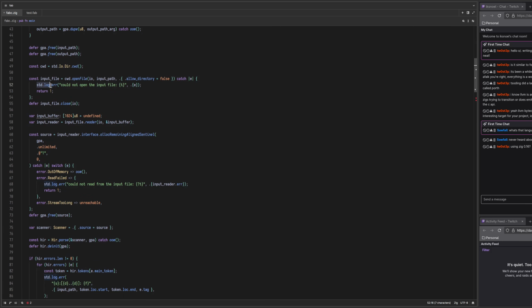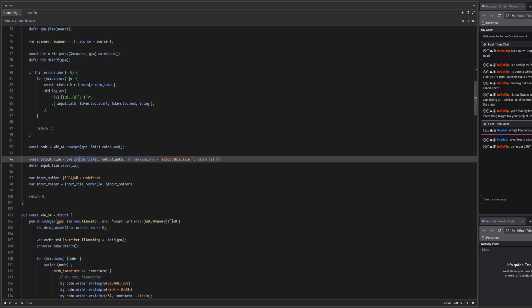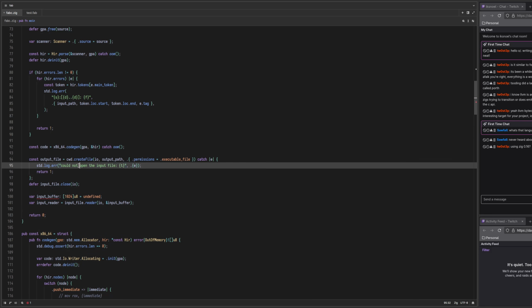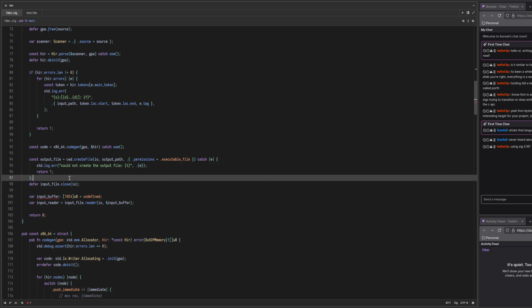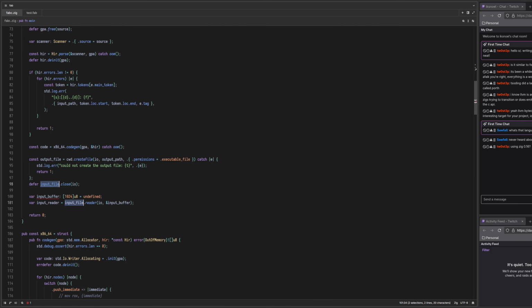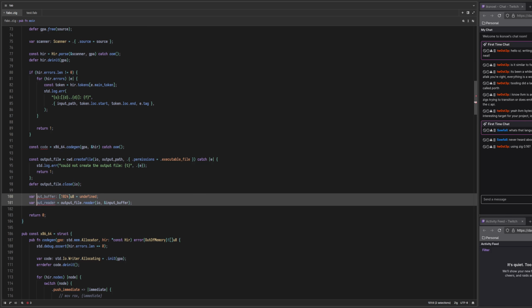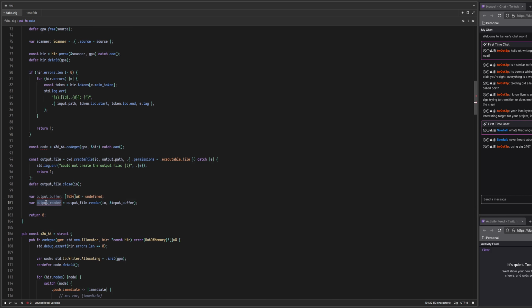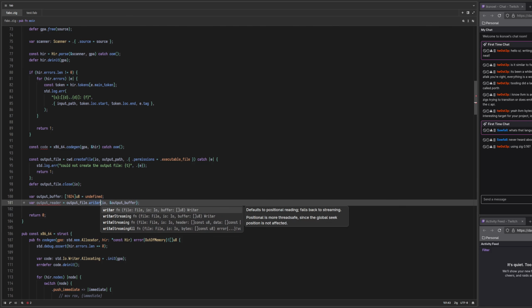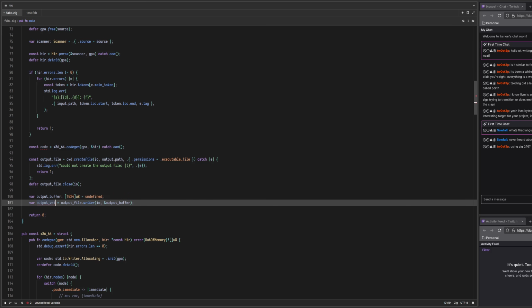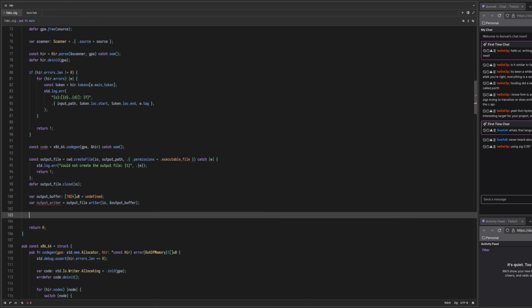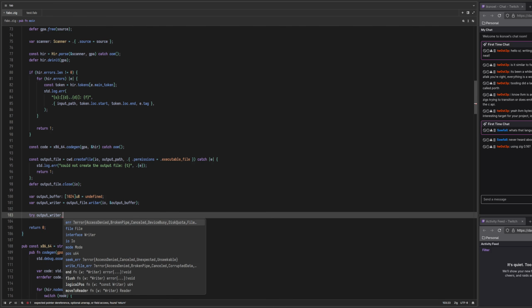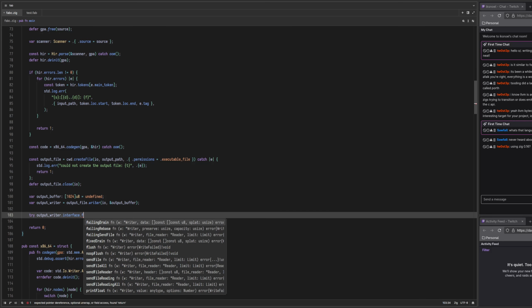This bit will actually be pretty similar here. Similar to here, anyway. Just we could not create the... Then we'll close the output file. Output. There we are. Buffer. And we want a writer for this. And this is a writer. Nice. And then all we have to do is, actually before we do anything, flush.